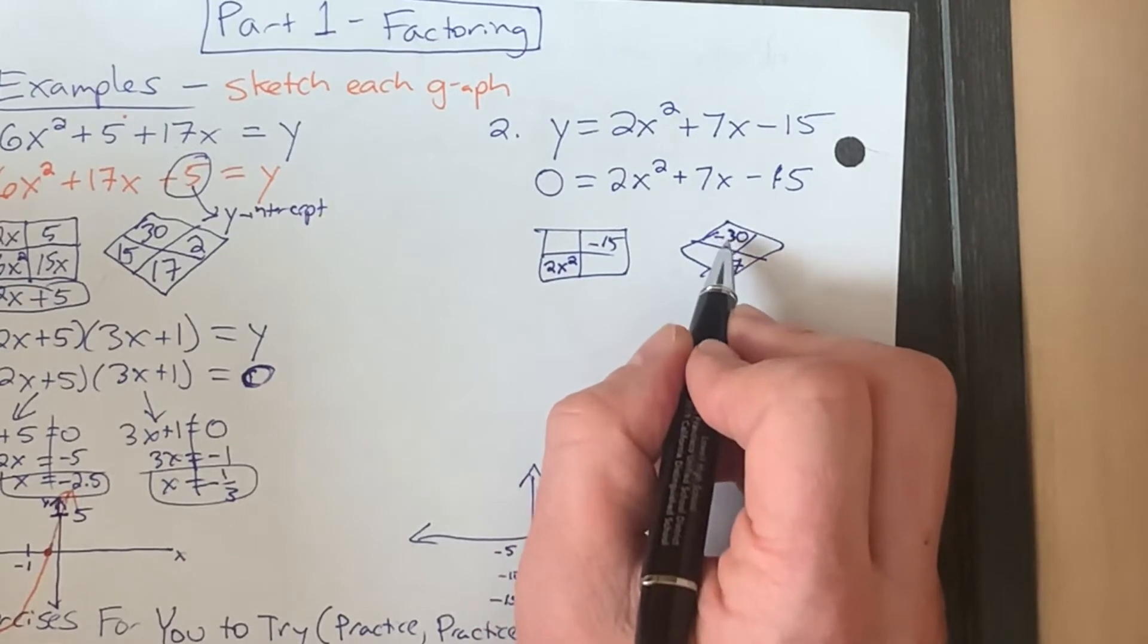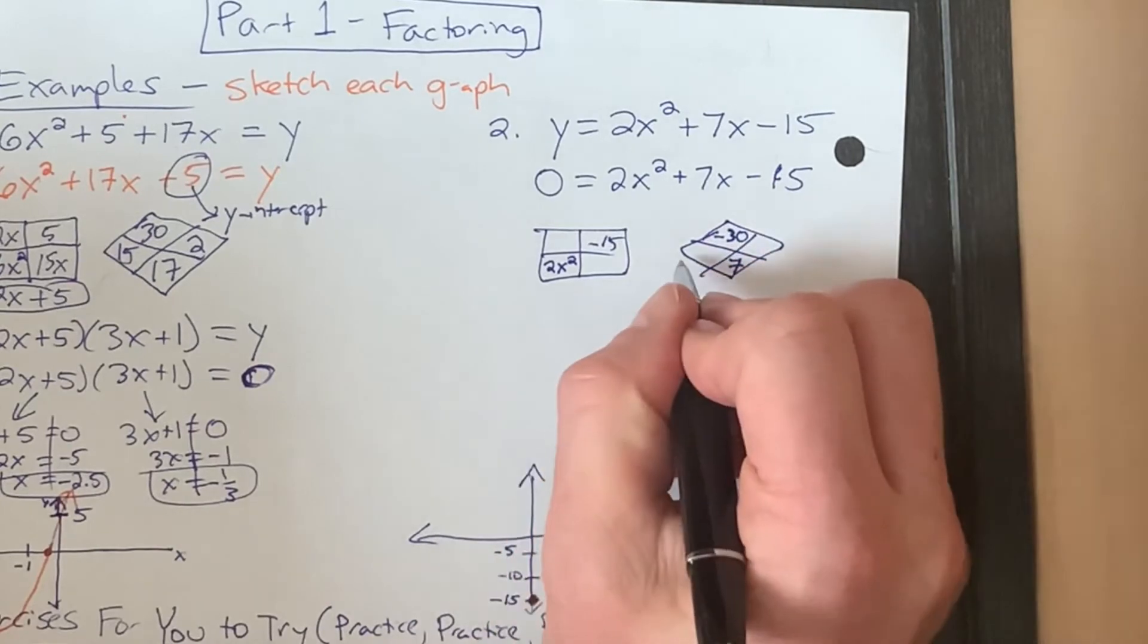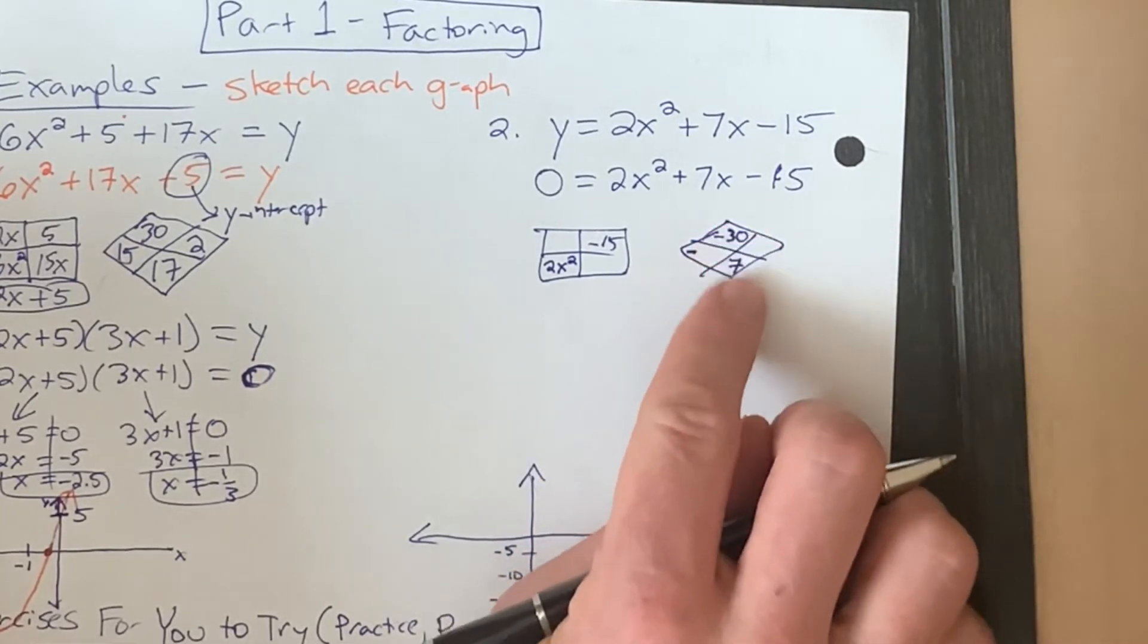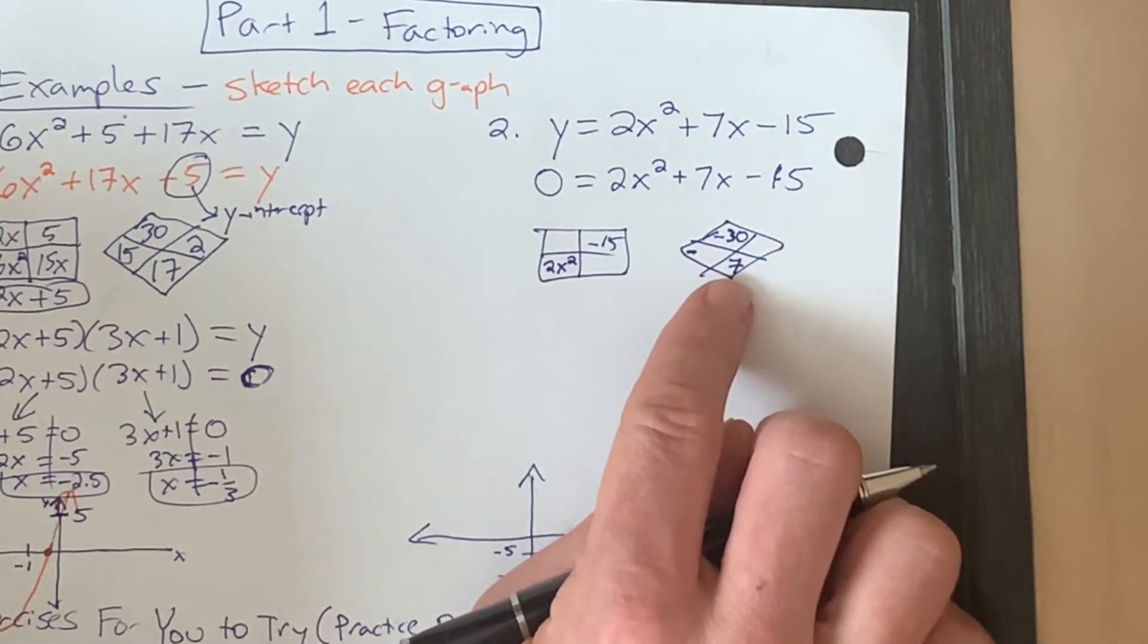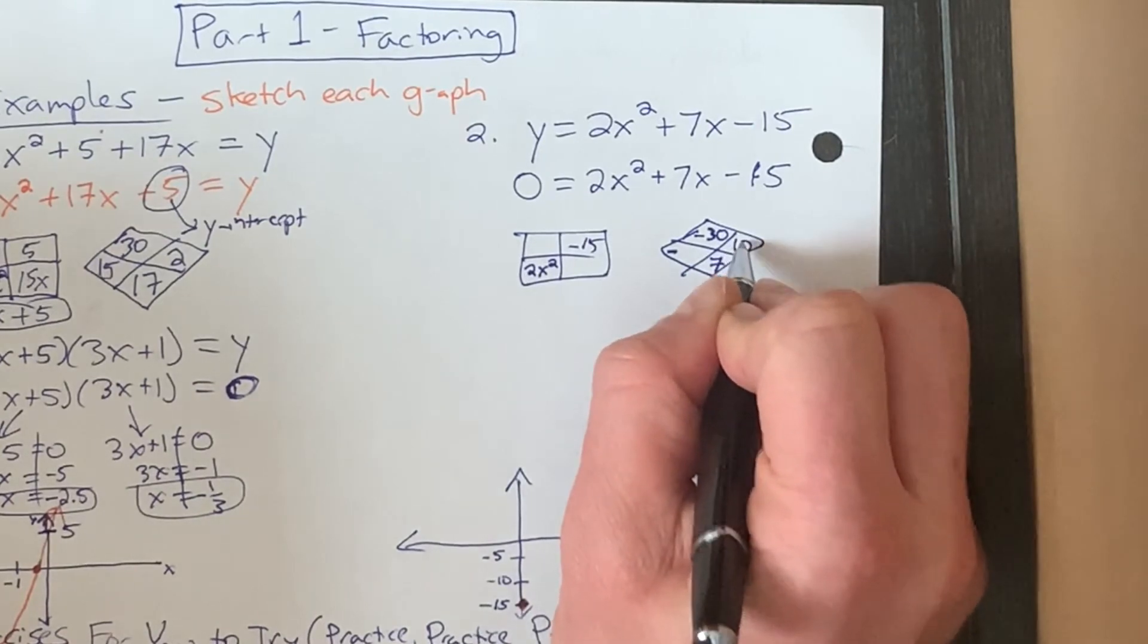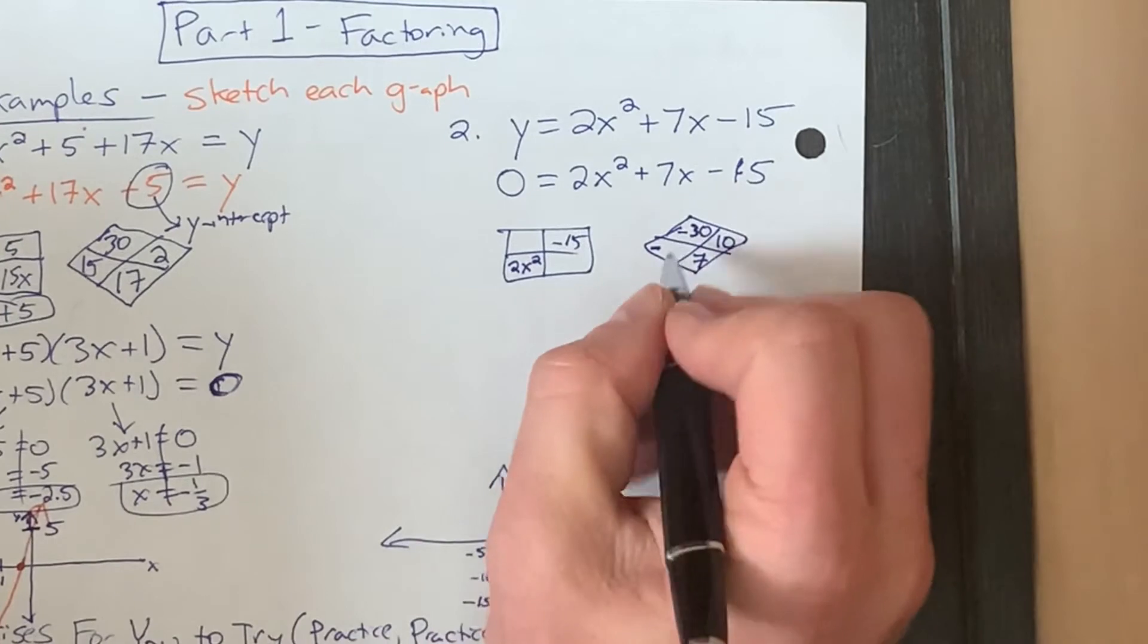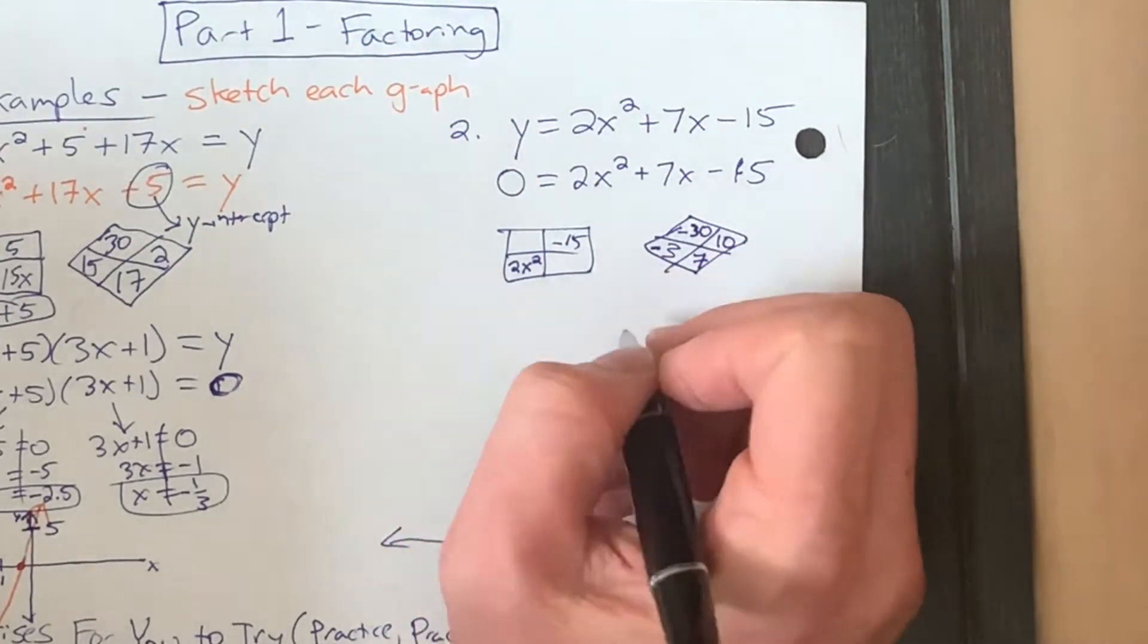Negative 30 is the top of the diamond, and the bottom is we have 7 x's to place. So we know that we have to get to negative 30, so that means that one of these numbers will be positive, one will be negative, and we put the negative right here. The larger of the two numbers, the one with the greatest absolute value, is gonna be the positive number, because we have positive 7 x's here. So we can think about this for a second, or we can think about just, you know, 30 doesn't have that many factors. I think one is 10, and another one's 3, would go into 30. But let's make 10 positive and 3 negative, because 10 minus 3 is 7, and negative 3 times 10 is negative 30.